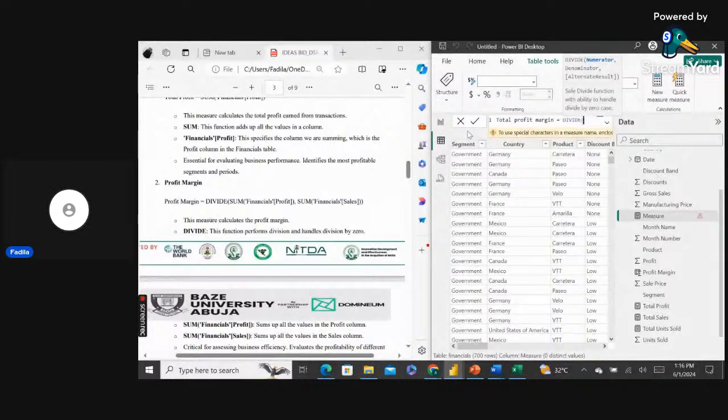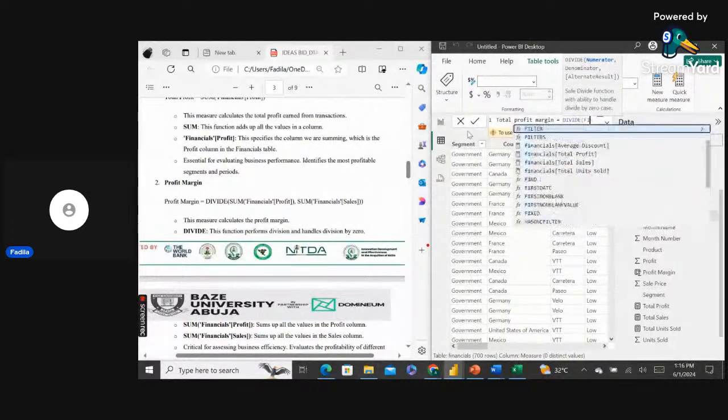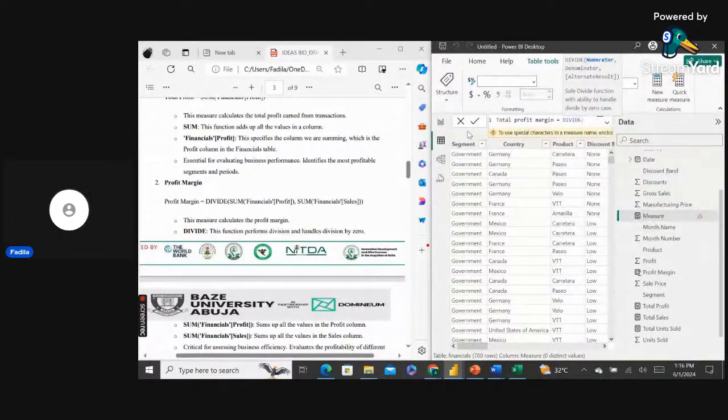I'm just going to put my financials. I have to put sum first because it has to calculate the total of the financial table, the total or sum for the profits and for the sales.